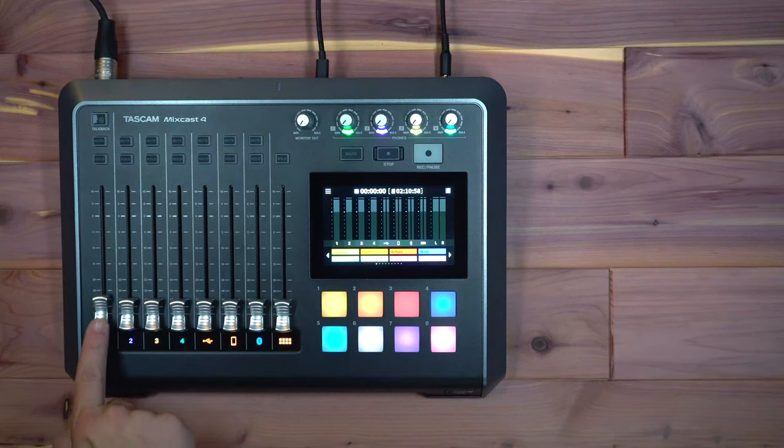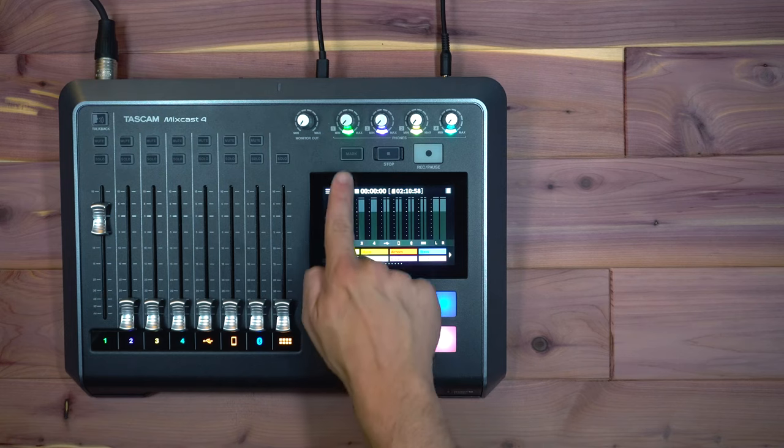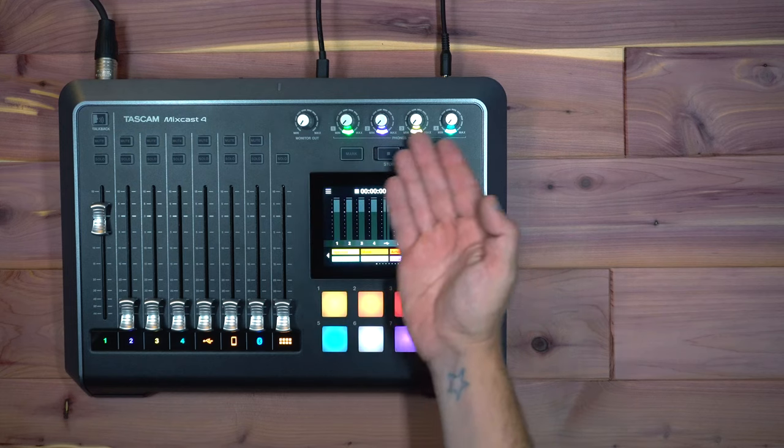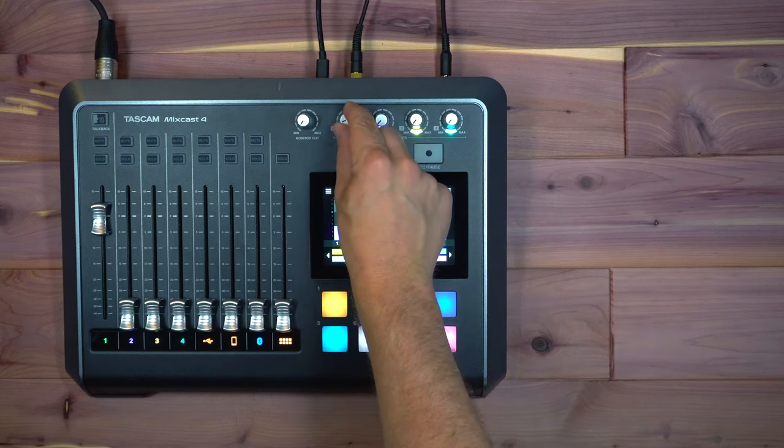Now I'll raise the fader for mic channel 1, and we can see the output signal come to life on the touchscreen on both channel 1 and the stereo master meters. We'll notice that the color at the bottom of channel 1 corresponds to the color of the first headphone volume knob at the top right of the unit. Whoever is on mic 1 will be on headphone 1, mic 2 on headphone 2, and so on and so forth. This makes organization and workflow a snap. Now I'll raise my headphone volume until I can hear my voice clearly.